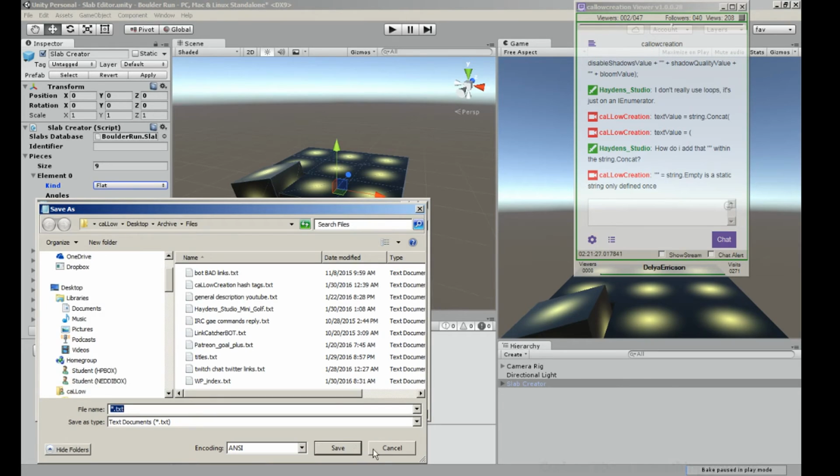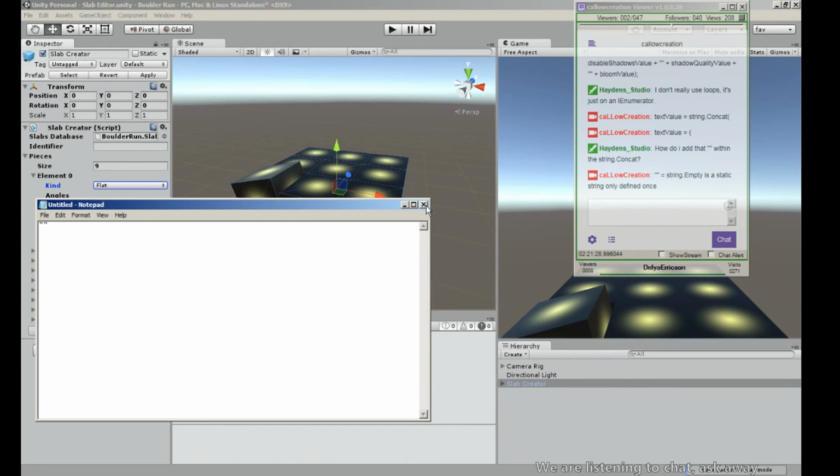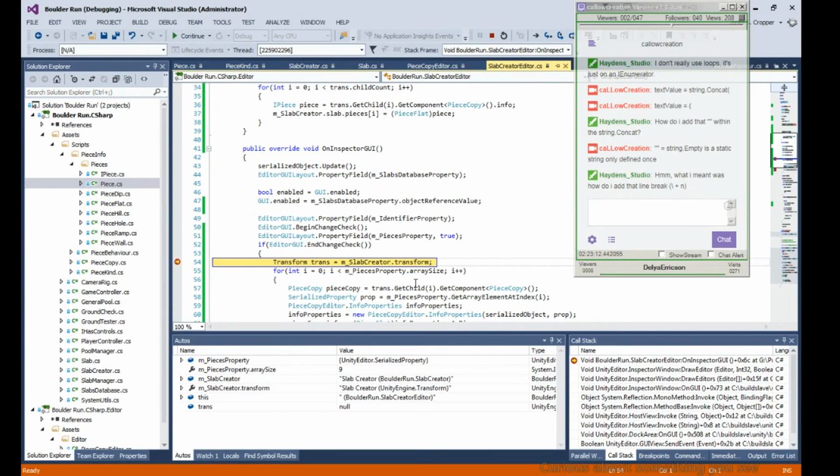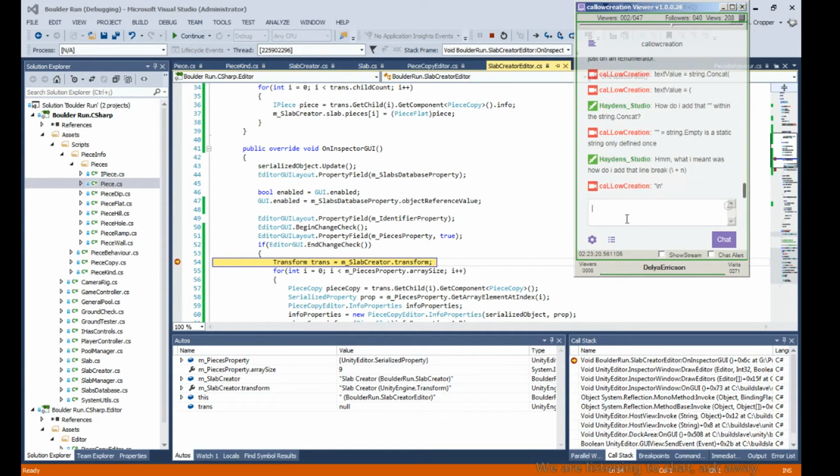I don't want to save that. Cancel, close. Just add that as a normal value in your concatenation.